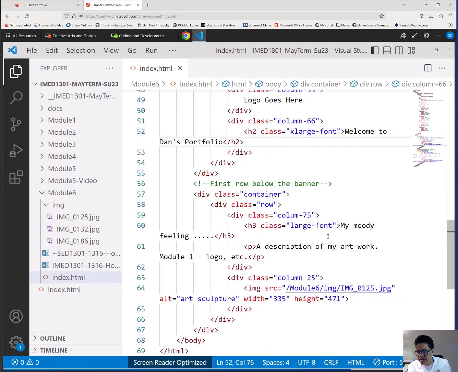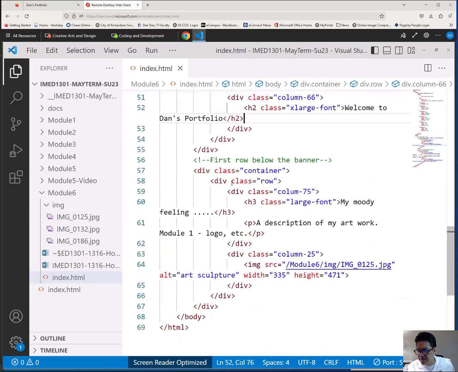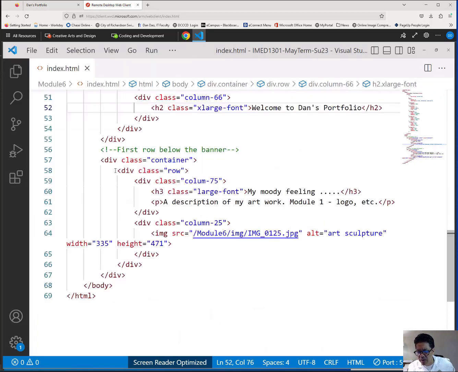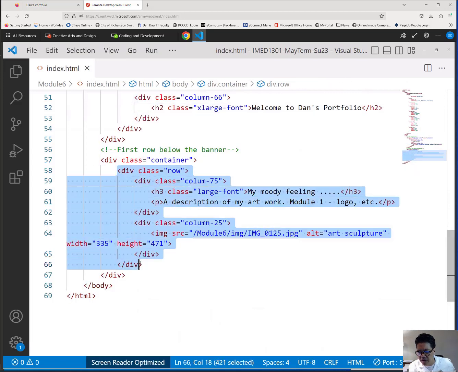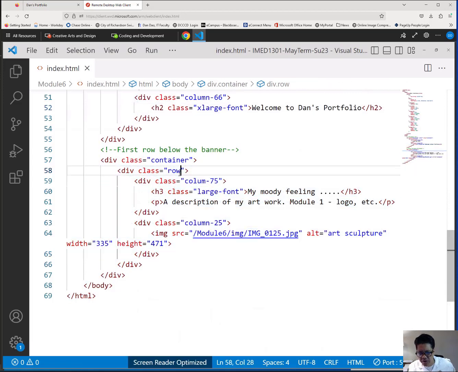So in our second row, we haven't done this. This is the first row that we looked at. So let's see what's going on here. This is our div tag for our entire row, right? Here's our row, class 75.